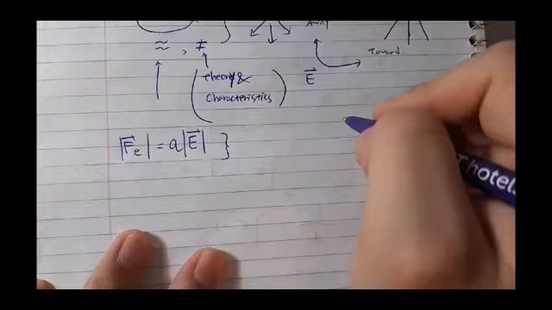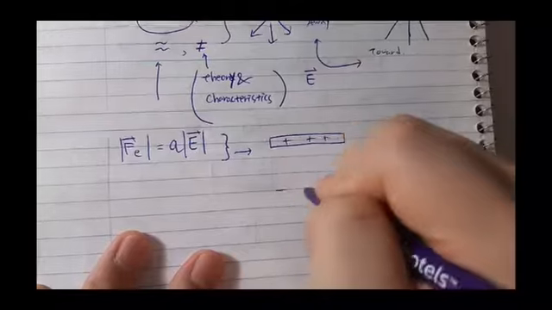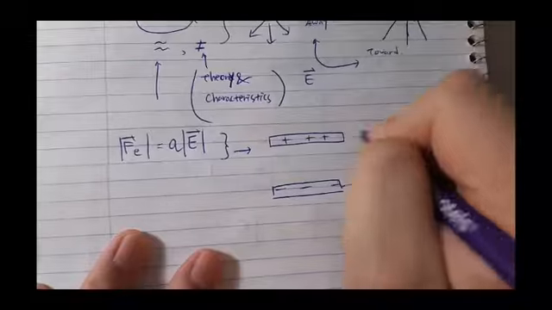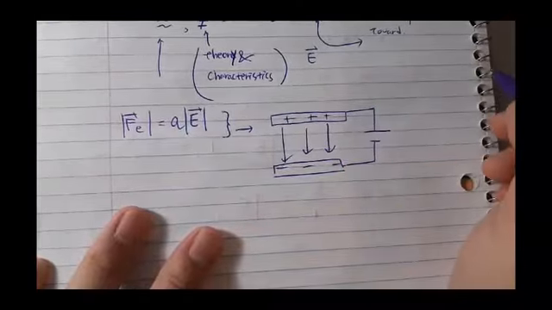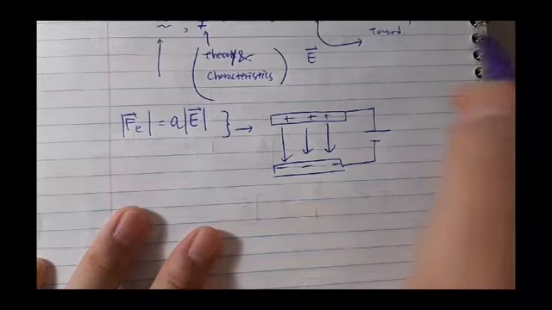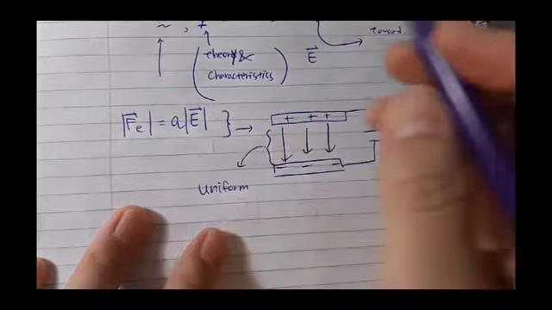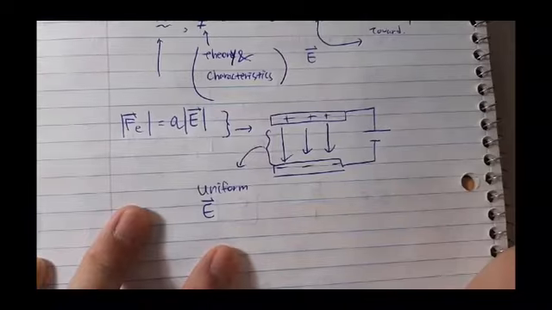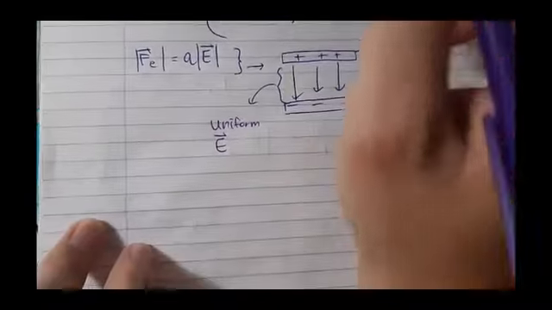We generally use these two when we talk about parallel plates. Why? Because the electric field direction is always going like this, up to down, and the electric field is uniform between the different electrodes. Now, why does this play such a huge role? It's not necessarily about the force in that perspective. It's actually related to the potential energy.